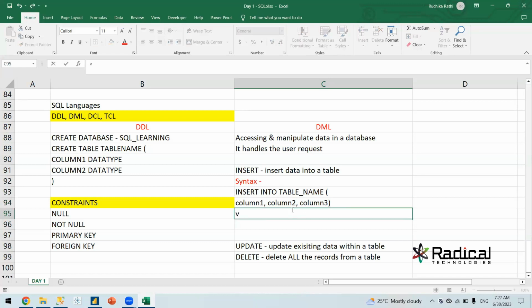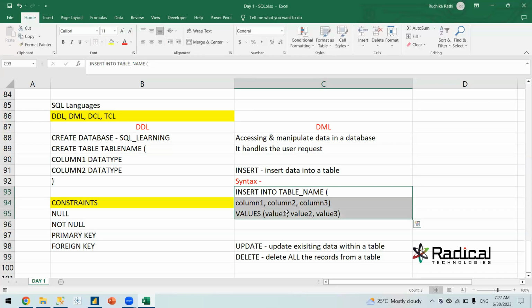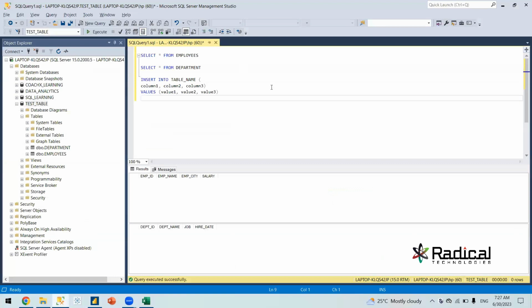Okay, now what exactly do you want to insert? You want to insert the values. So here you will write the values. Now values will follow the same process, that is value 1, value 2, and then here you will put value 3. Okay, so just pick up the statement. I'm picking up the statement and putting that statement into the databases. So try. Ma'am, these values are the values which we are going to change, right? Correct, which you are going to add in the column. Okay, just write it, then we'll change it.